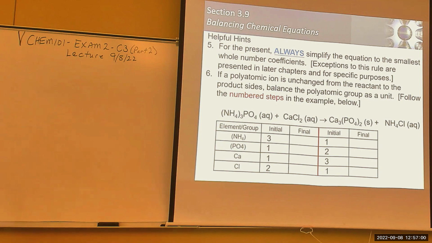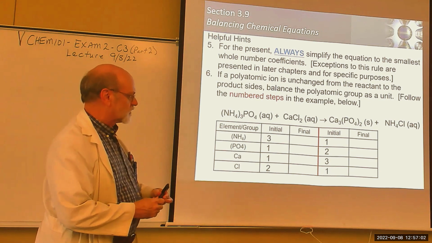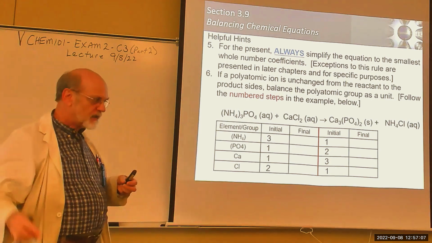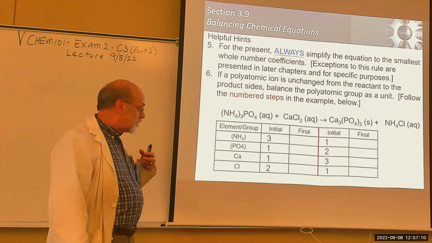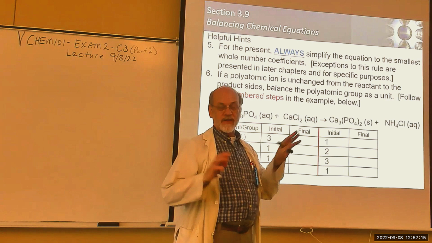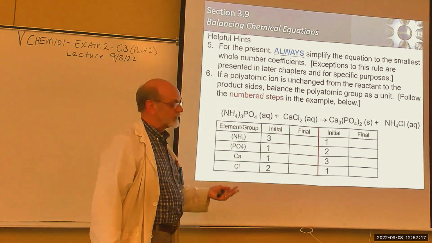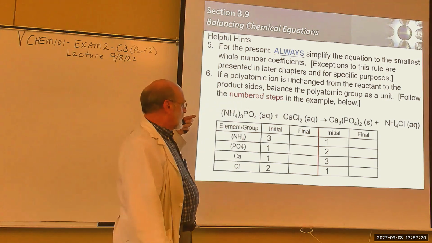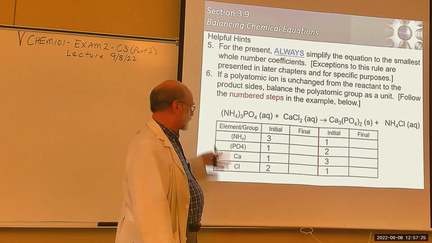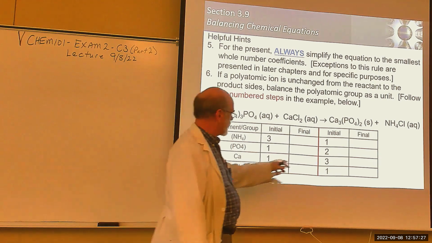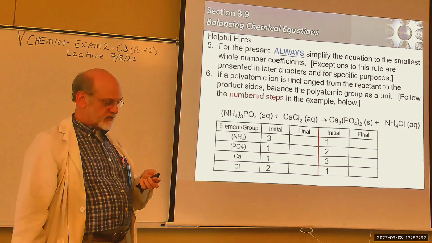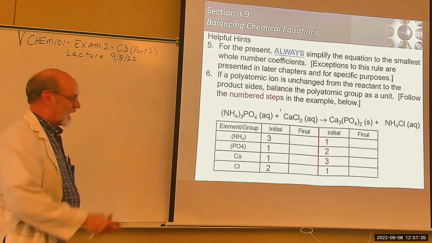Well, with experience, with practice, you get a feel for where is the best place to start. But at this point, we don't have any individual elements off by themselves, so you don't have to hold anything in reserve. You can either start at the top, say ammonium, or you can start anywhere else. Say we've got 3 calciums on that side, we'll put a 3 there maybe. Let's see what I've done in the animation. I'm going to start with calcium.